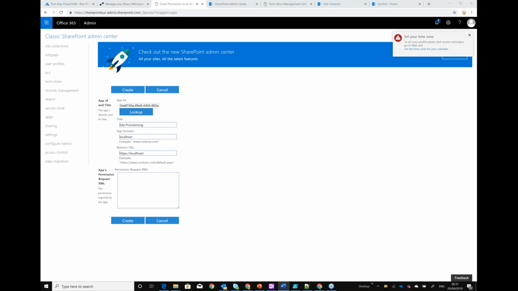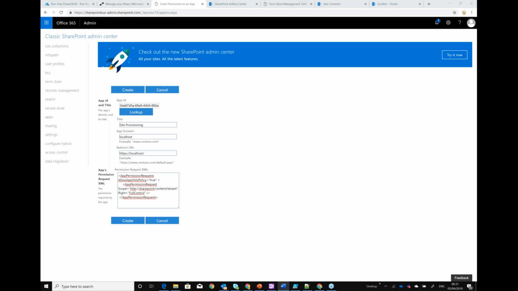And then you need to tell it what permissions you want that to have. And we want it to have full control. Now, this will all be part of the notes that will get sent out. Because this is already created, I won't hit create, but once you hit create, it will give you the app permissions needed to do this for your site provisioning.